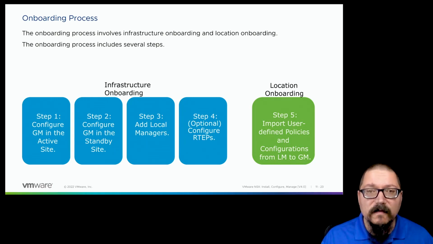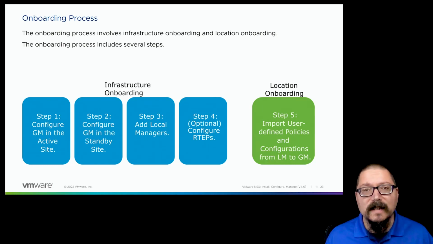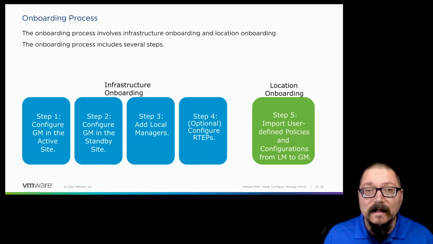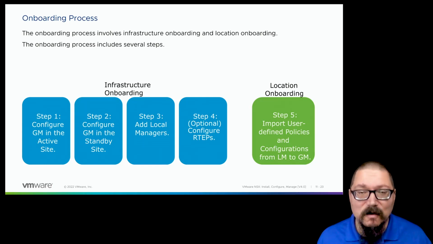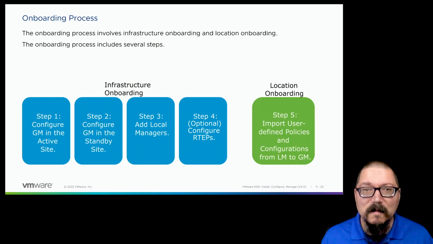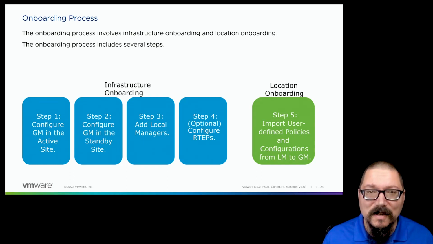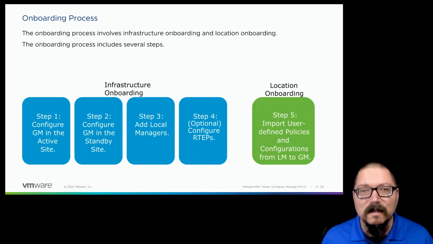Once all that's done, my infrastructure is considered installed and onboarded, but my locations are not considered onboarded necessarily. Onboarding my locations consists of importing policies and objects from the local manager to global manager. If you remember from the last video, global manager just tells local manager about stuff. It doesn't listen to global manager about much of anything. Well, we have one opportunity for that, and that's in this location onboarding process where we can import those local objects into global manager so that maybe I can just start managing everything globally.